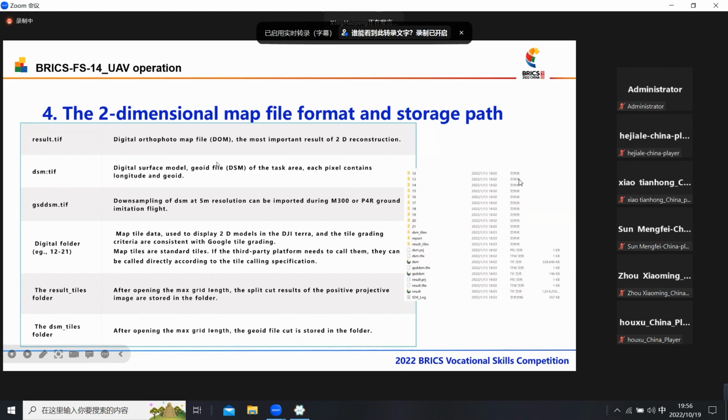Here you can see the detailed information. And the result document. That is the most important result of two-dimensional reconstruction.